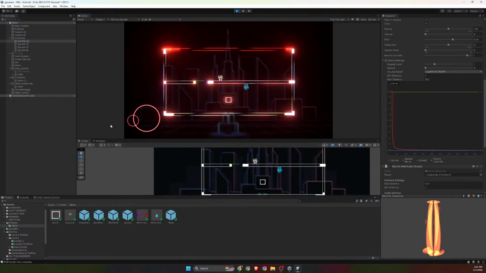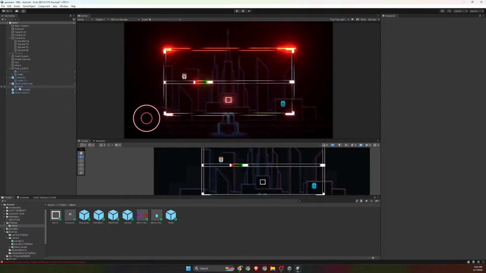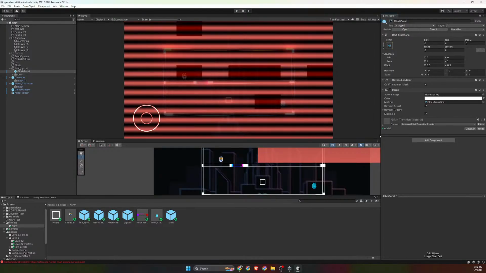So let's try completing this level. How are we supposed to complete this? Like this, and let's go a bit downwards. Guys, we didn't see the panel right now because we disabled it, so it means everything is working correctly. So let's save this. Now we are left with level 6.